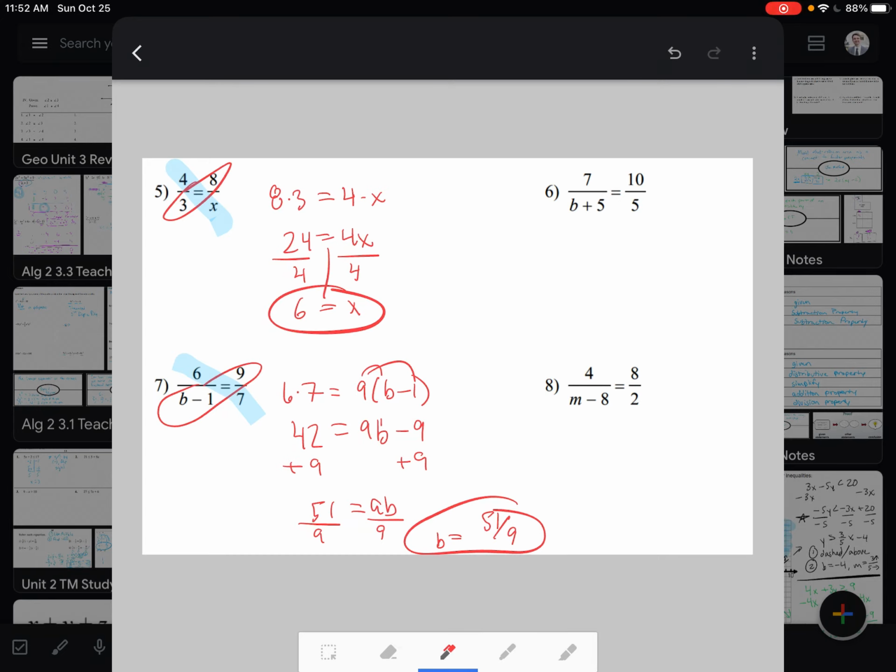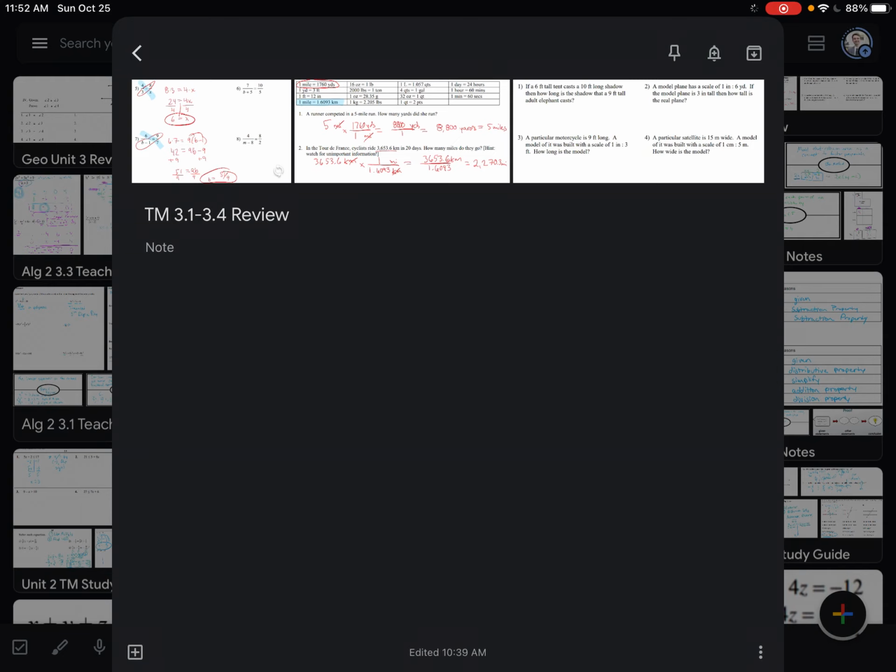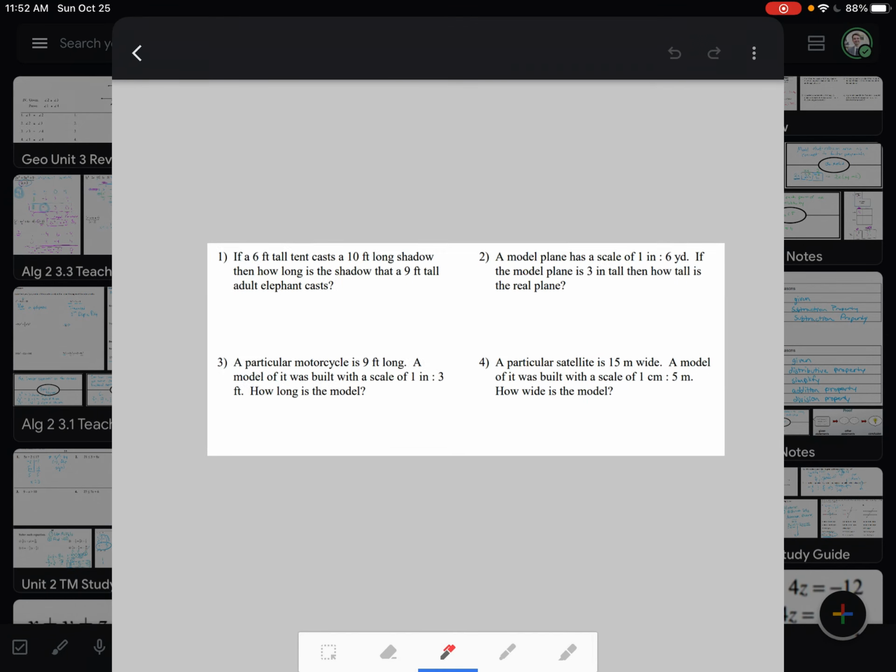All right, check our work real quick. Make sure we didn't make any mistakes with negatives, especially if we have a fractional answer, right? We want to make sure we're in good shape. And it looks like everything that we did was good, and that fractional answer is okay.